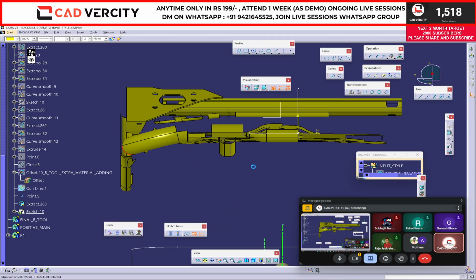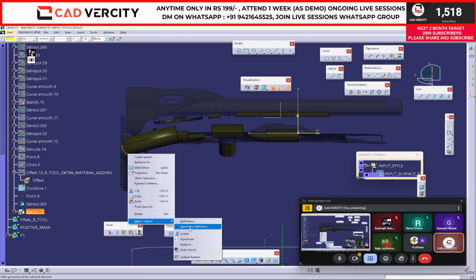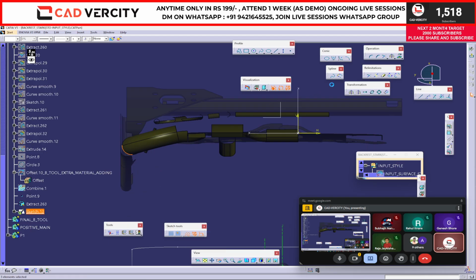I can project this circle. Where is the circle project? This one project, put it in low light. Okay, make it isolate. Hold it, fix it, put it in construction. Where is construction? I have not arranged my tool. Okay, right click, fix it.